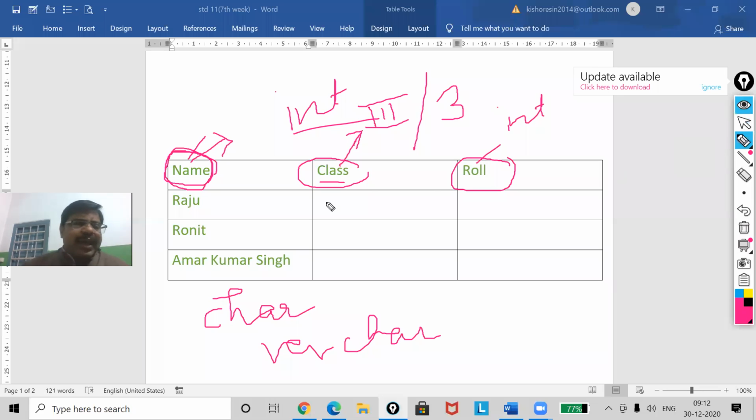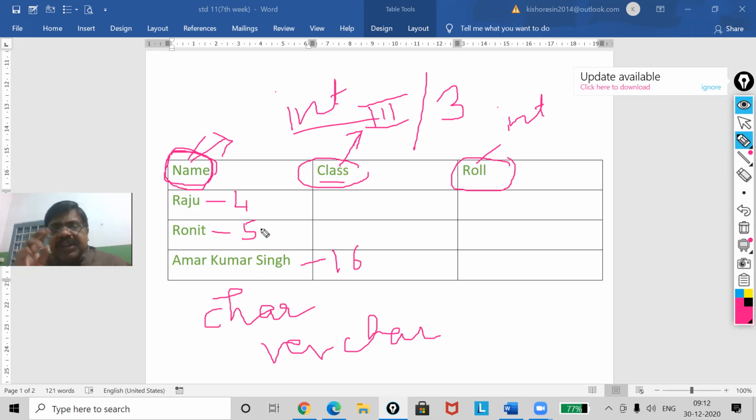Now you can see the name field. Here, how many characters have I used? 4. In Ronit, how many characters? 5. In Amar Kumar Singh, 1, 2, 3, 4, 5, 6, 7, 8, 9, 10, 11, 12, 13, 14, 15, 16. Now you can see, my dear, in the name field, my number of characters is varying.